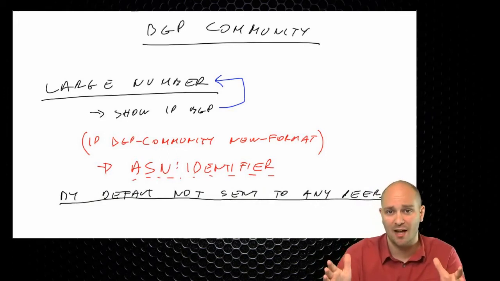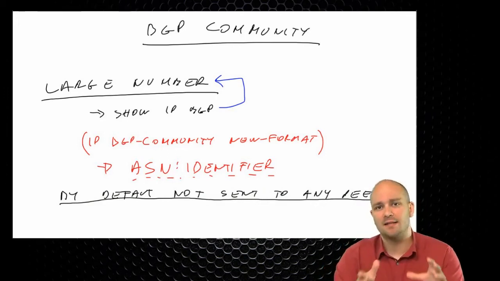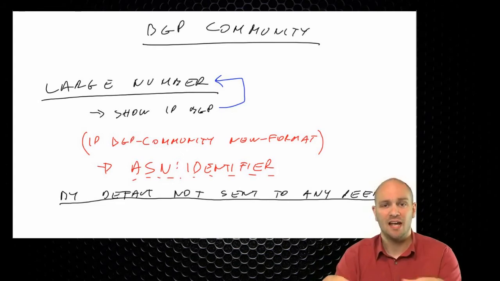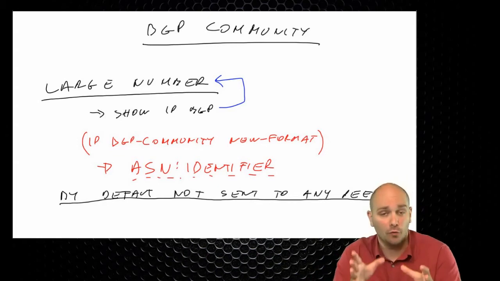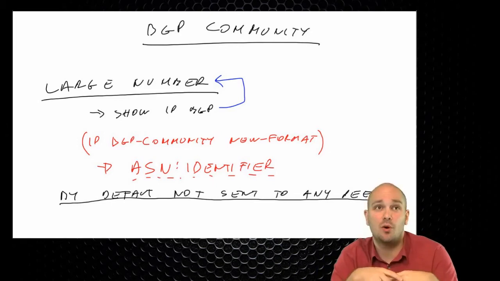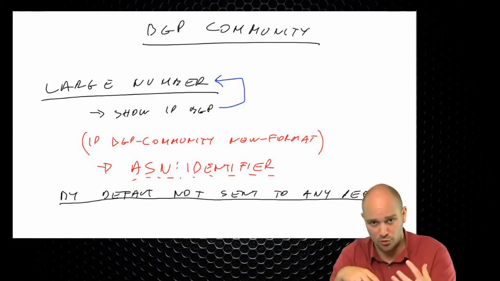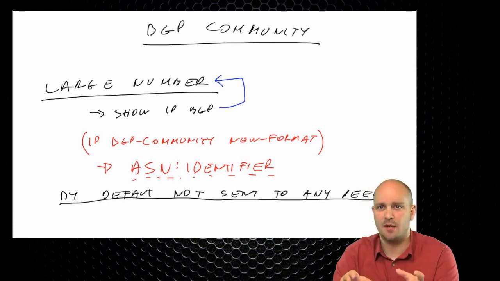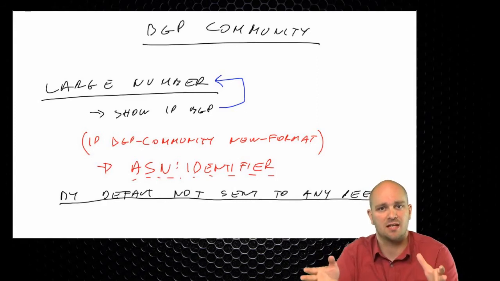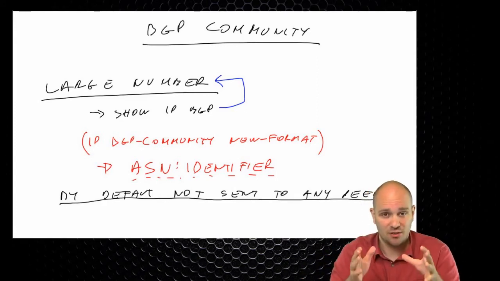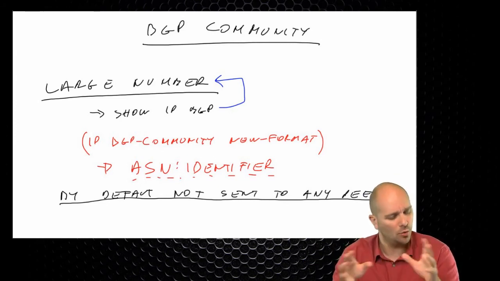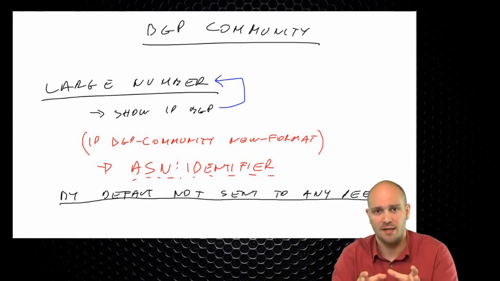Communities are by default not communicated to any routers — by default not sent to any peers. This is one thing I dislike most about BGP implementation in IOS — that communities are not sent to neighbors by default. They should be sent, because communities sometimes allow such powerful control over route propagation that you need to use them. It's a matter of running a single command versus running 15 commands on 15 devices depending on the size of your network. My recommendation is: always, always, always send communities to your peers.